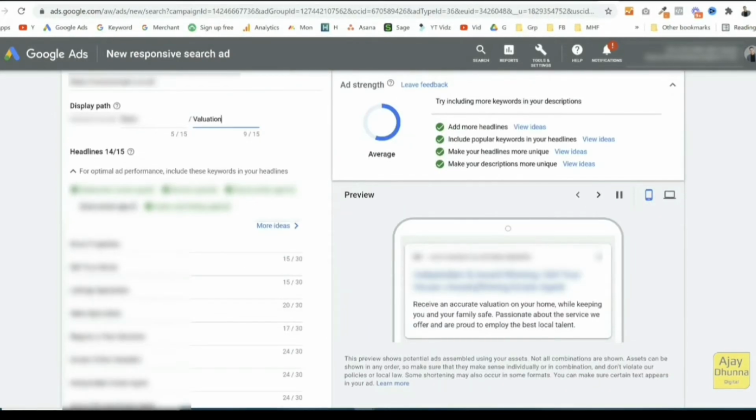Now, the way this works, and this is really key here now, right? The way this works is that Google, now obviously using machine learning and all this AI or whatever they call it nowadays, will determine, based on what the users typed into the search query, which lines of text should be most relevant to the user, and Google will choose the lines from your headlines.